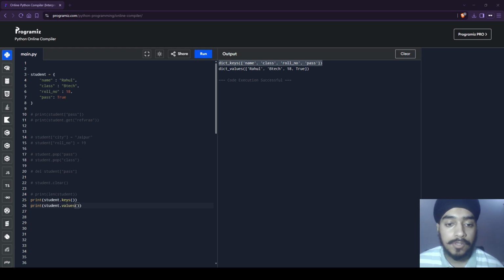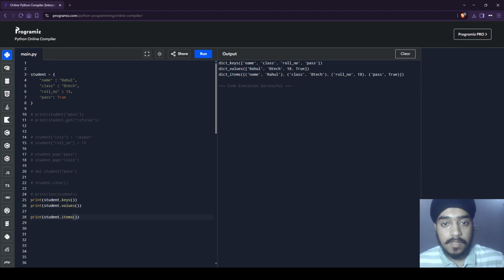It's up to you. Now dictionary items, if you want to return keys and values together but in separate lines, you can do that. I'll print student dot items in parenthesis. As you can see, there are key value pairs.